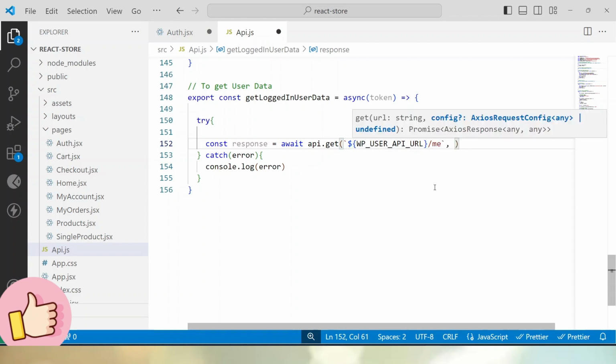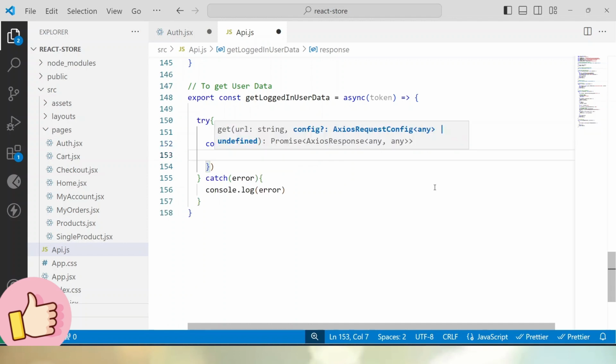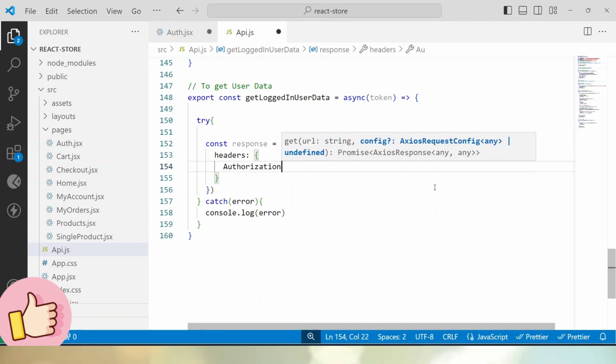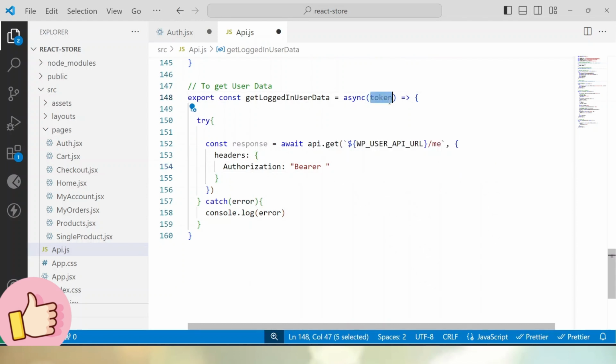Then after, we also have to pass the authorization token value. So inside the second object here, let's say headers, and inside headers, Authorization, and it will be Bearer and the token value. So here we are passing the token value.